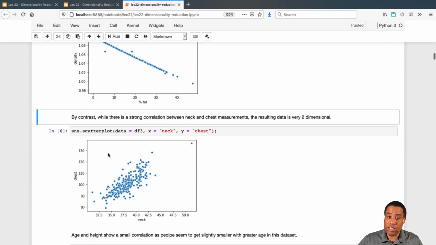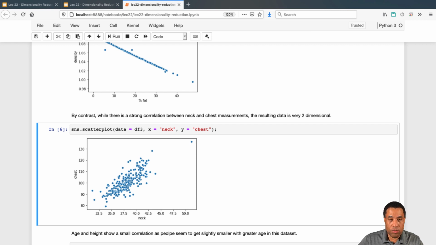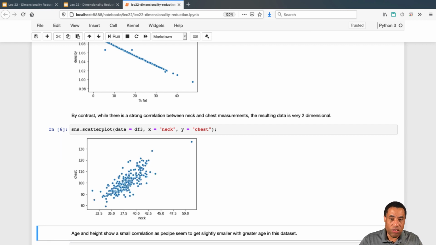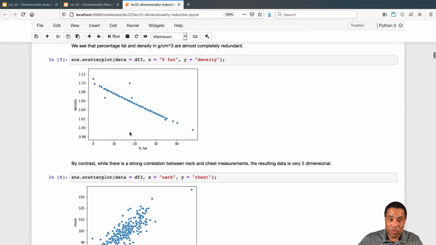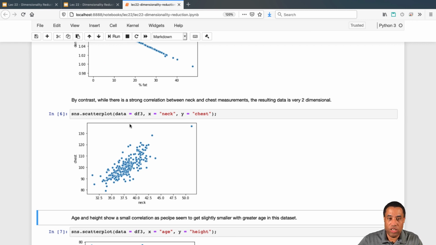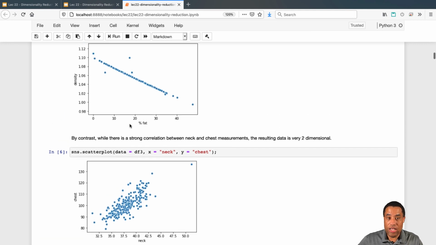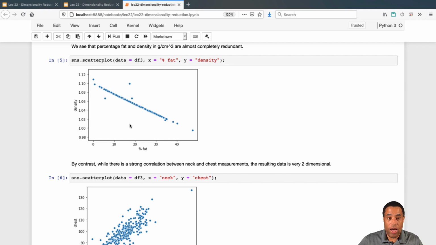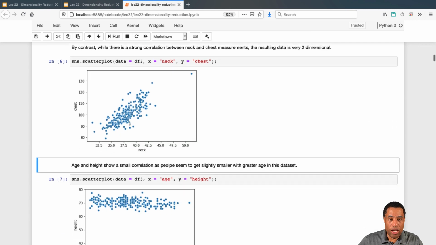Now let's look instead at the neck and chest measurements. Here, the data is definitely 2-dimensional. The previous data we could argue is almost 1-dimensional, but this is clearly more of a scatter plot. We can see that there's a correlation, but the data is definitely not as tightly correlated as it was for the fat and density attributes.